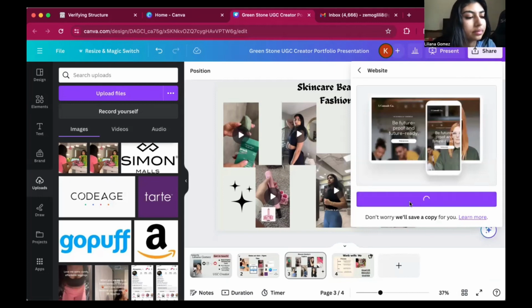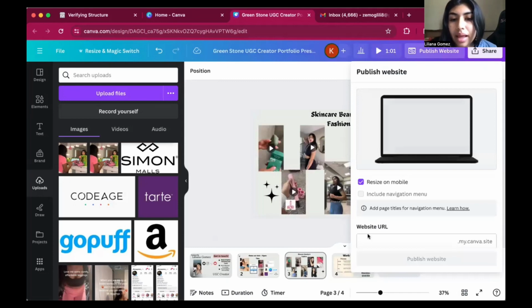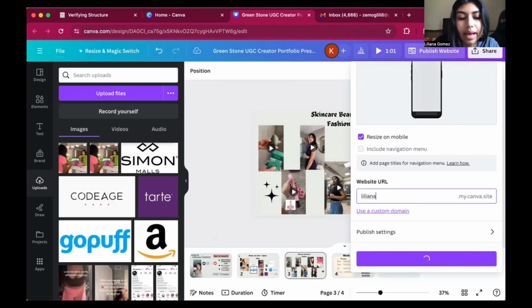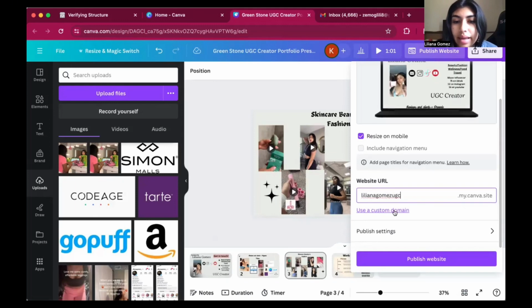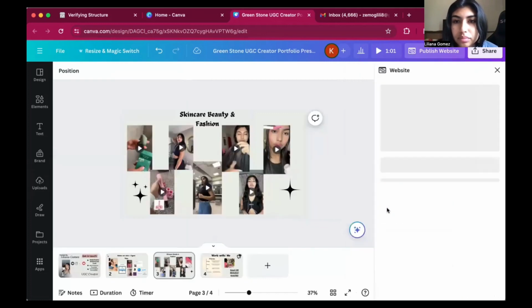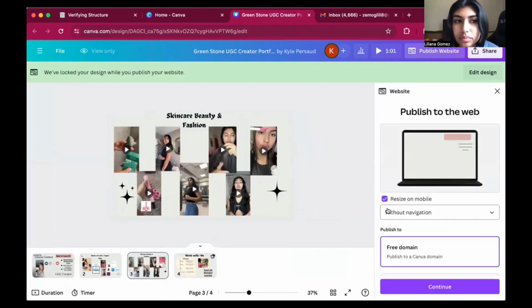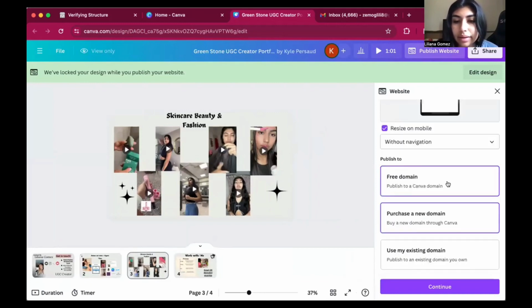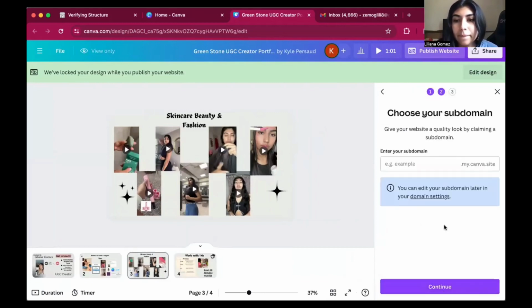So on Canva, you're gonna go ahead and do website and how to publish it, and put your website URL once it's done downloading. And you can put your first and last name and UGC. And then you're going to go ahead and publish a website. That's going to be your custom domain as well. And then you should be all done. It's going to ask you if you want to have your free domain, put free domain.